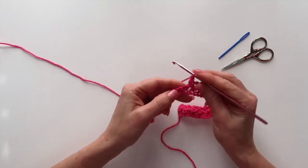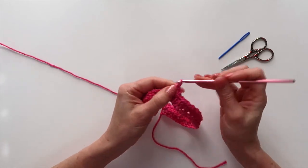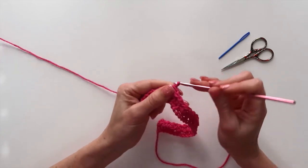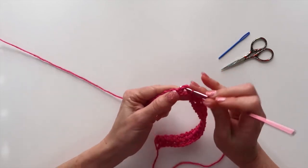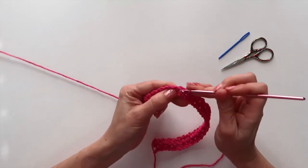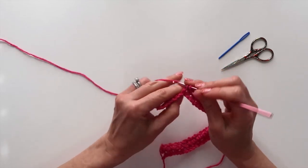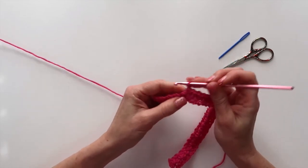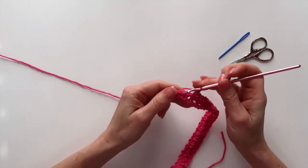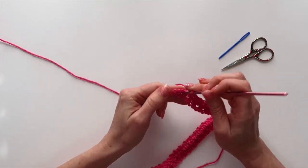So chain one, we skip that single crochet and single crochet into the chain one. Chain one, skip, single crochet into the chain one. Chain one, skip, single crochet. Chain one, skip this one, single crochet right here. Chain one, skip one, single crochet right here. Chain one, skip one, single crochet here. Chain one, our single crochet, here we go. Now chain one, getting near to the end.